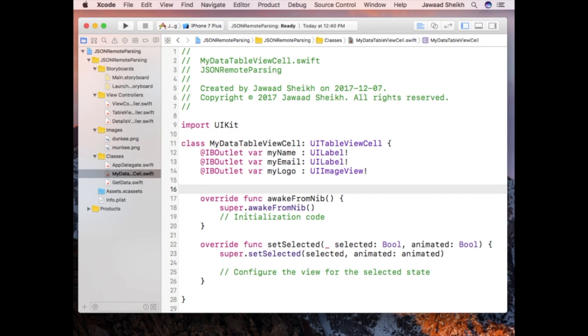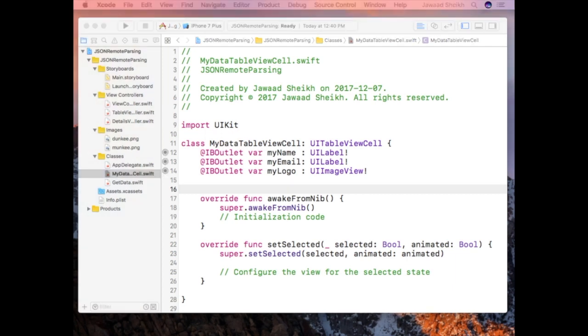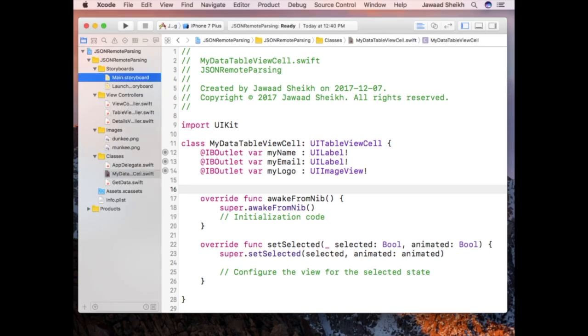All right. And so now that we have it, we can go ahead and connect things up in our storyboard. So we have my name, my email, my logo. We'll switch over to main.storyboard.